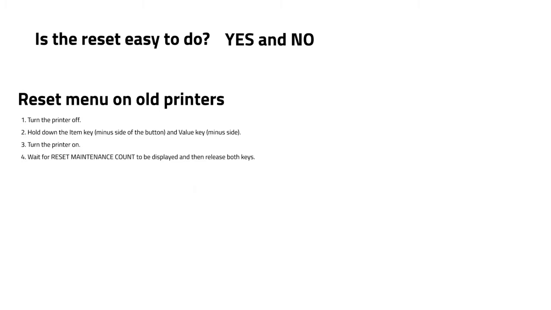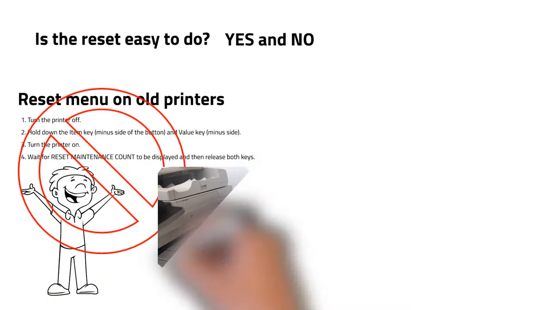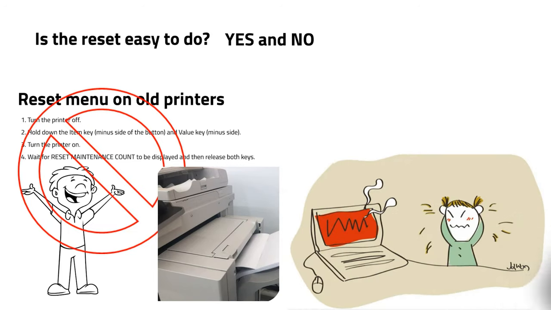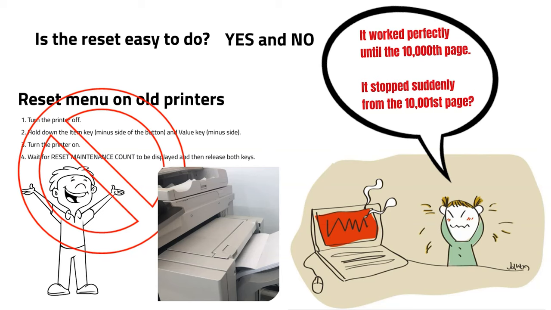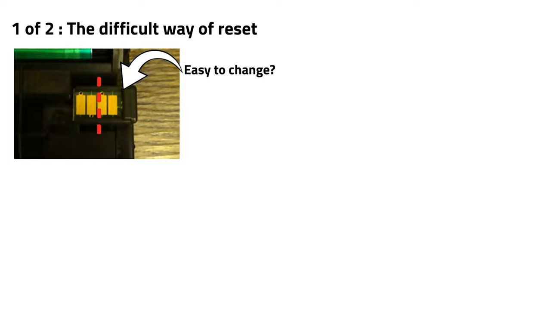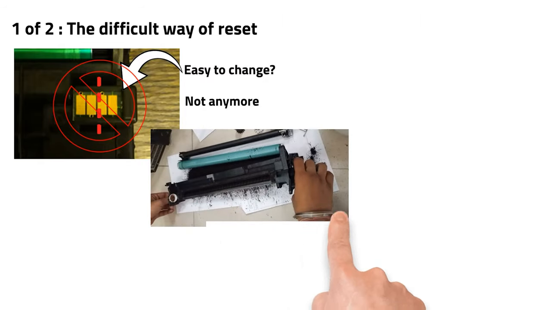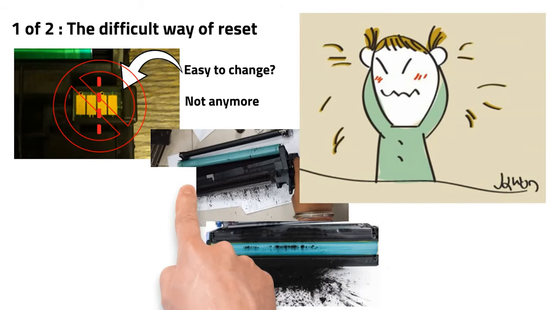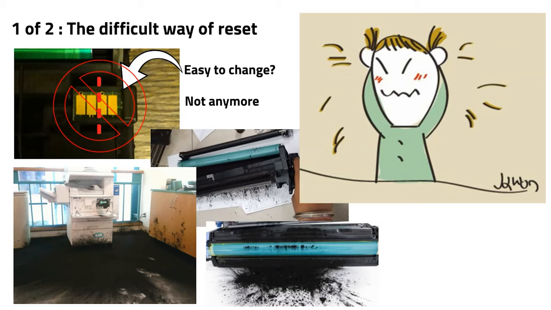Is resetting easy to perform? If you use our reset kit, the answer is definitely yes. But without it, the answer is no. In earlier times, carrying out a counter reset was not complicated. Printers were made with a user-accessible official counter reset menu. However, manufacturers have subsequently removed these options and introduced a mechanism that forcibly stops the printer when a specific page count is reached. This occurs regardless of the actual condition of the parts. Moreover, the location of the page counter circuits has evolved. They were previously located on the external surface of maintenance parts, so the replacement was very simple and easy. These days, these circuits are deeply integrated within the parts. Accessing them requires a complex and time-intensive disassembly process which can potentially result in a significant mess.